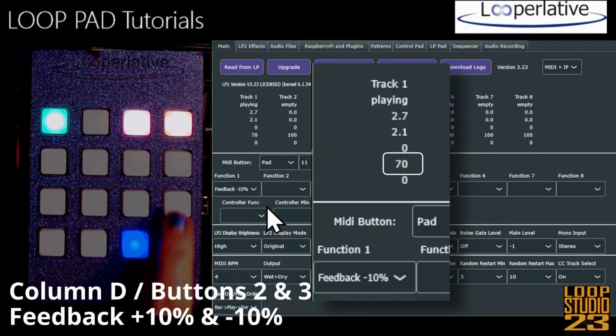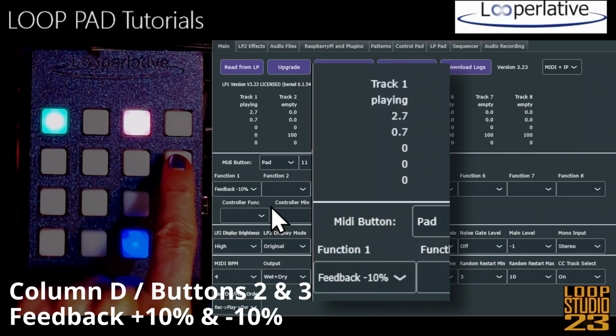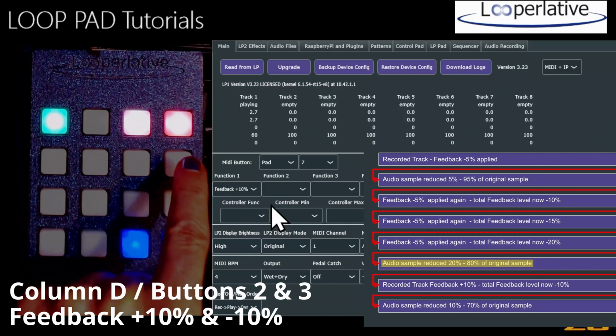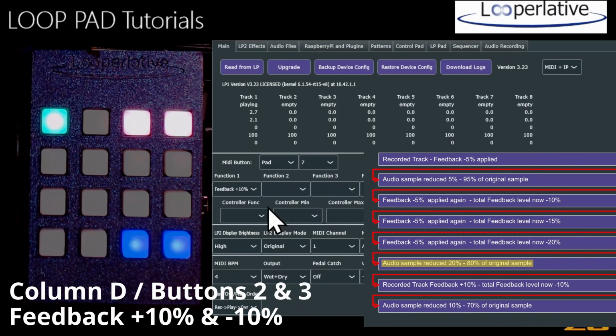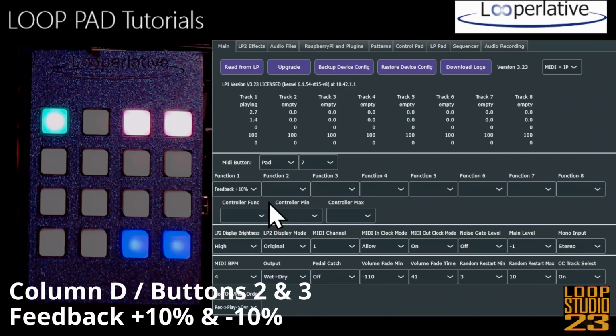It's important to note that feedback is different from fade. Faded tracks can be brought back up in level because only the volume is decreased, but with feedback, the audio level is actually destructively lowered by the percentage you've set. If negative feedback is used to reduce the audio to eventual silence, the track cannot be brought back up to 100%. Plus feedback only reduces the percent of level destruction.